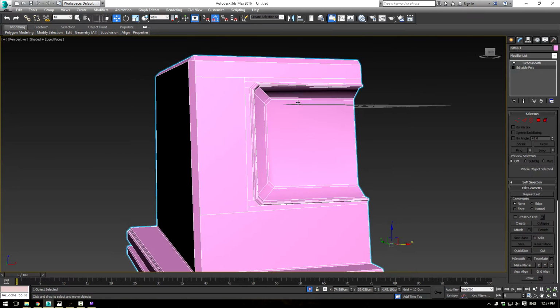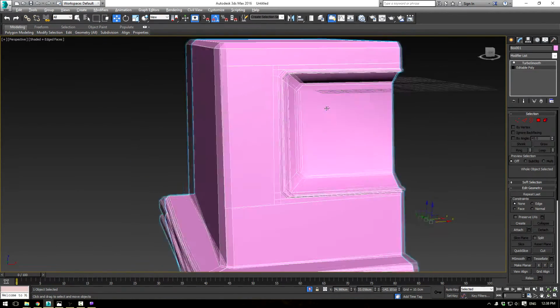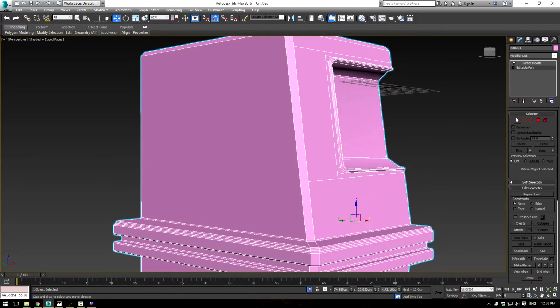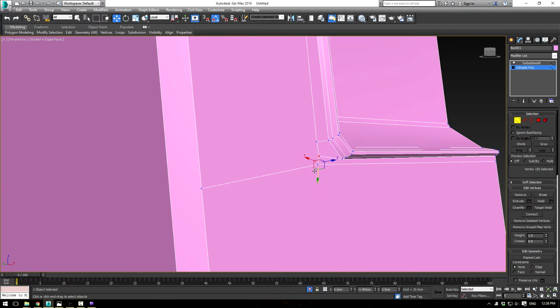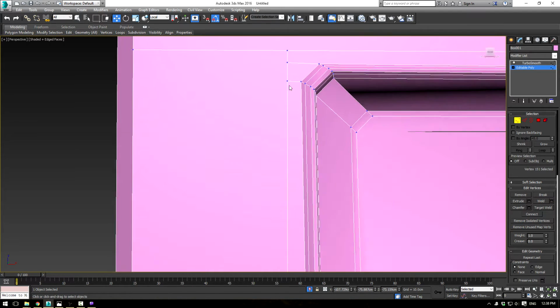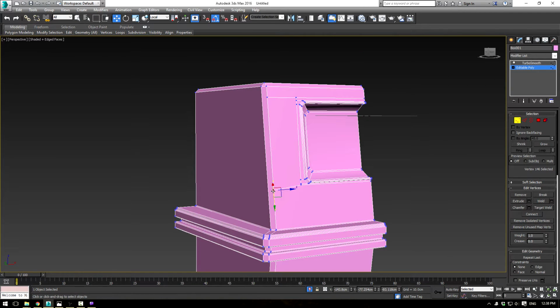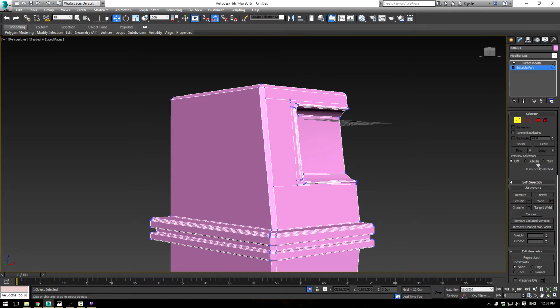Okay, so what do I want to do here? I guess the only way really is just to make sure that these are doing the right thing. Alright, so I guess we have to cut them. There's really no other option here.